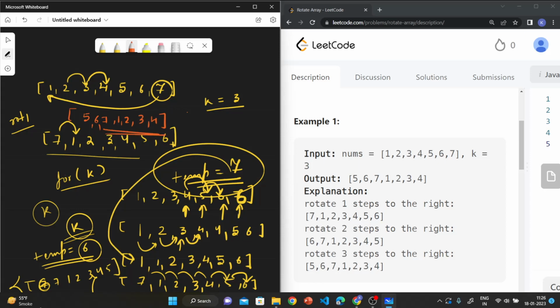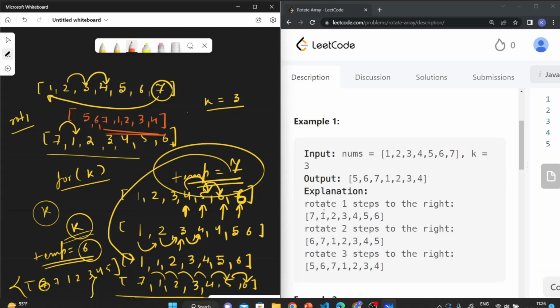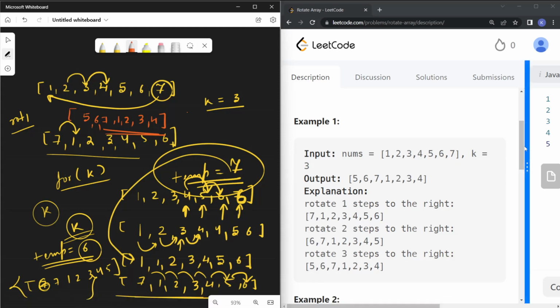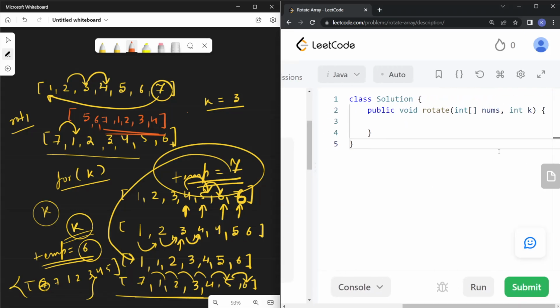Let's start doing it. Okay, so very simple technique wherein we are rotating our array n number of times. First of all, let's have a final value for our k, that is k equals k mod nums dot length, right?